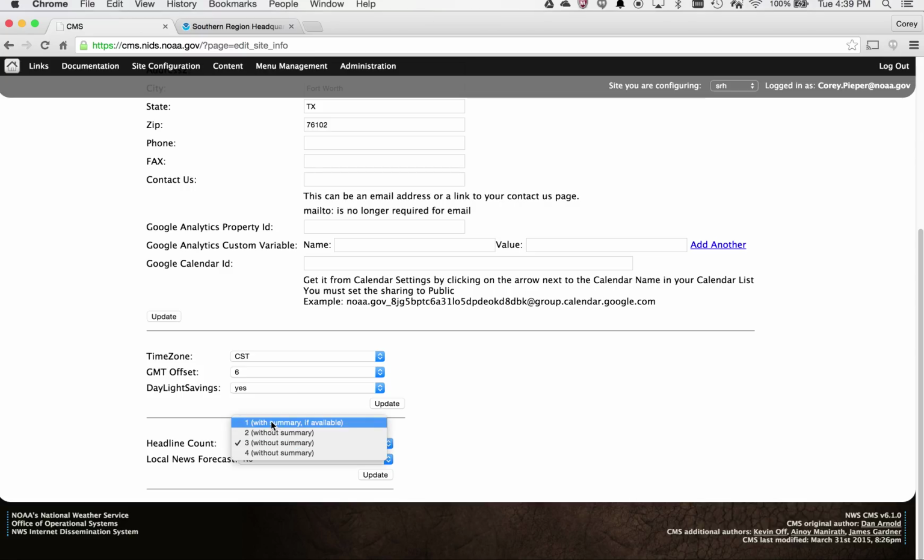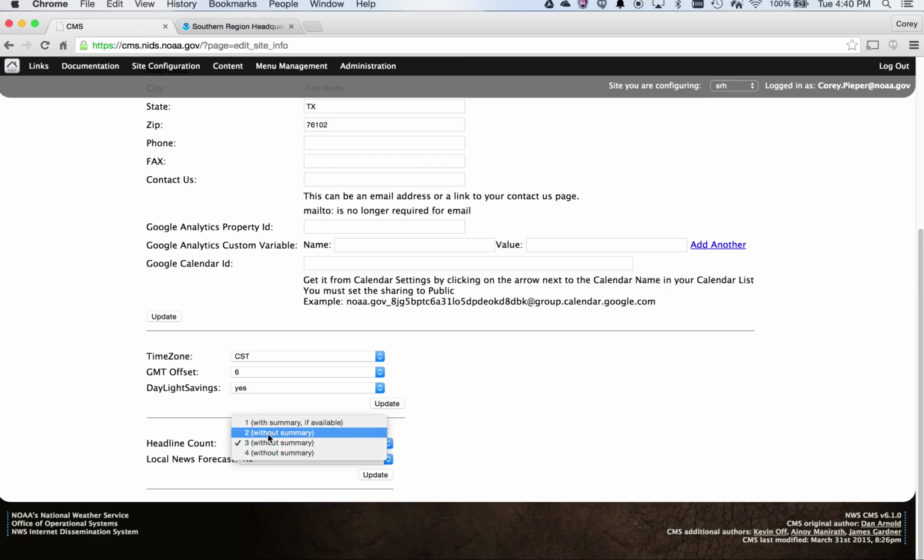So a few different options. If you go with just one headline, it will display the title of the headline along with a brief summary, assuming you've supplied one. If not, there won't be one, along with a link off to the story that you've created, and I'll get to that, or just a link to another web page. And that works pretty similar to the way our CMS works now. They can either be links or they can be actual stories or pages you've written.